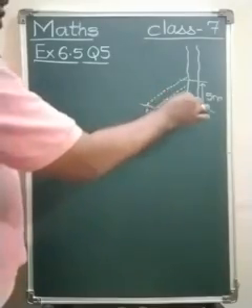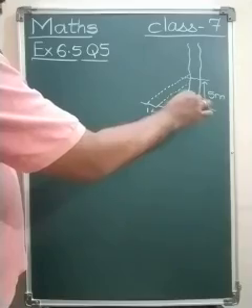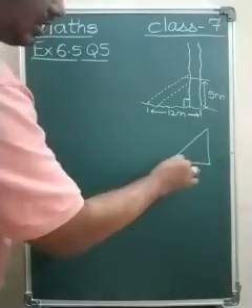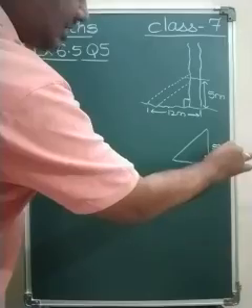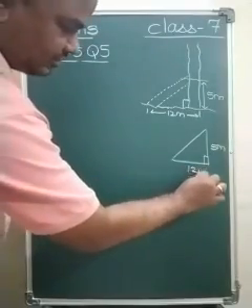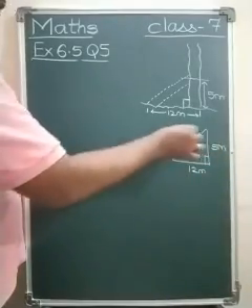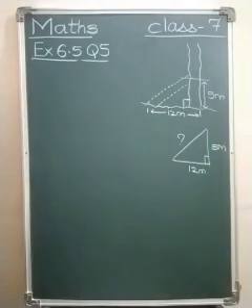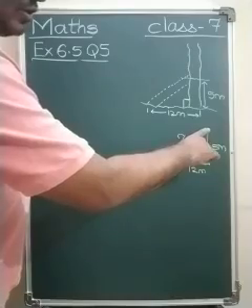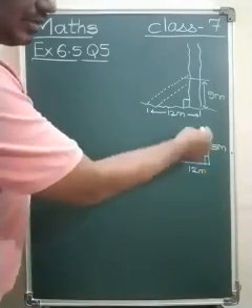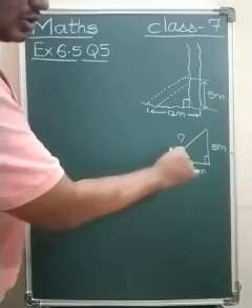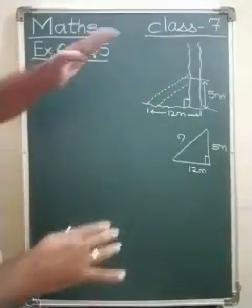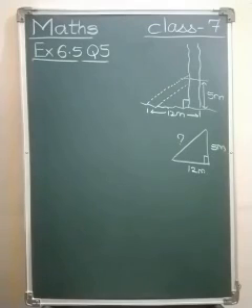Now, if you consider that the tree is at right angle with the ground, this becomes a right angle triangle, somewhat like this, with 5 meters as one of the legs, 12 meters as another leg, and the hypotenuse is the broken part of the tree. So if we find the hypotenuse, then we will get the length of the broken part plus the length of the part which is already on the ground. So this part plus this part will be the original height of the tree. This is the basic idea of this question. So how will we start?